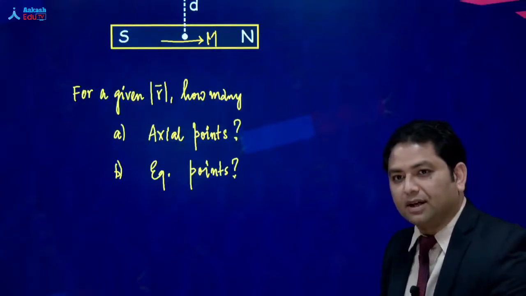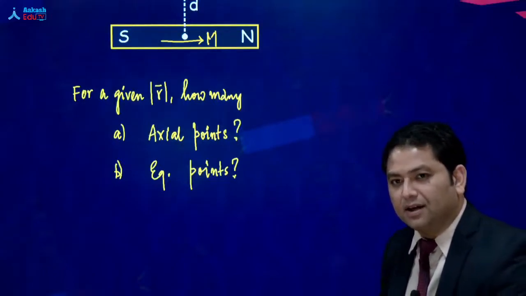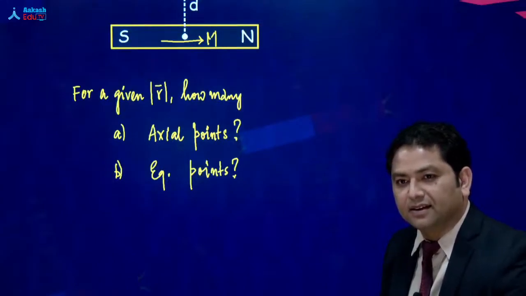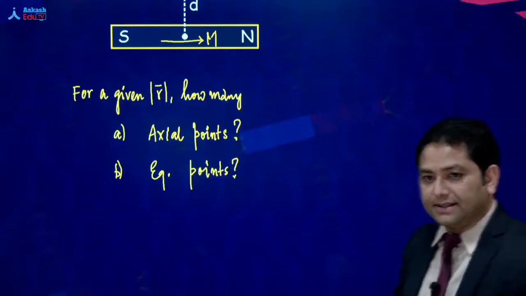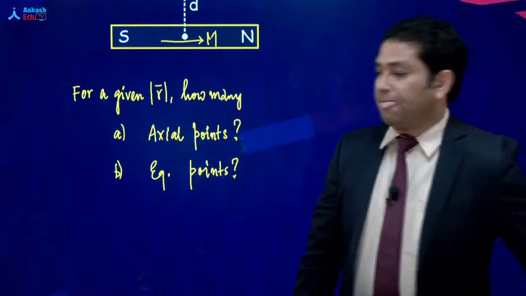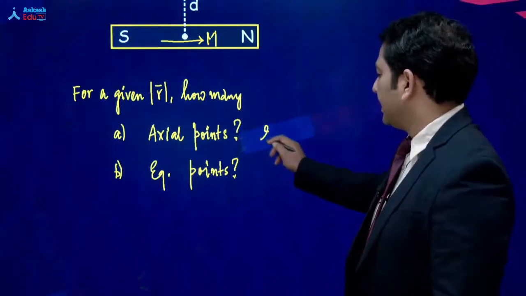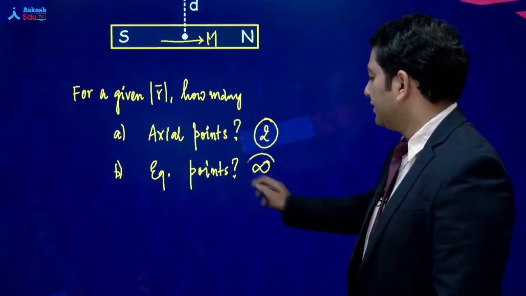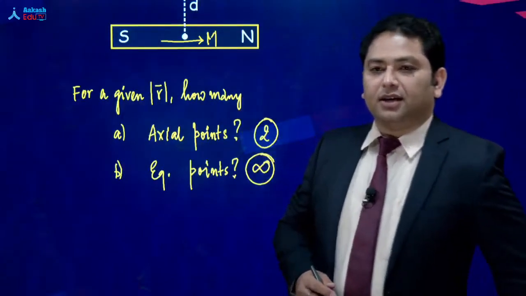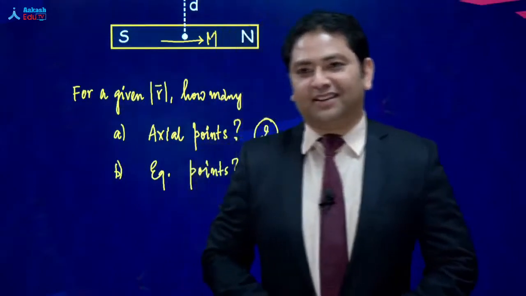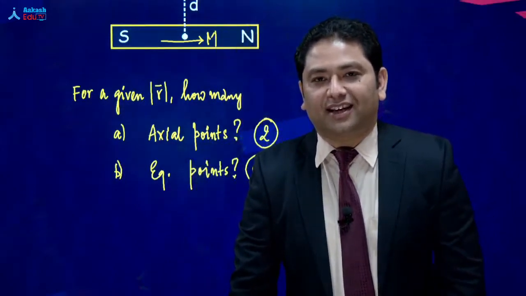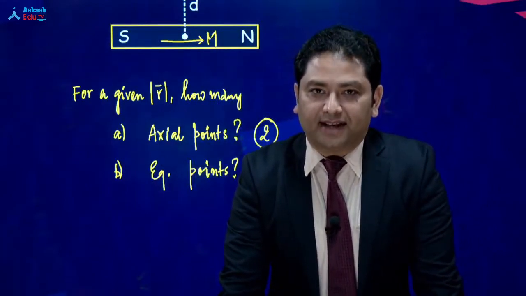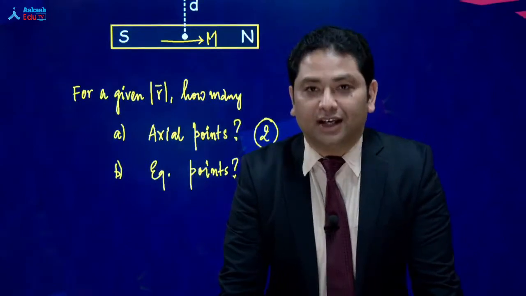There is some more answer coming out. A के लिए 2 है, सुशांत वर्मा। B के लिए भी लिख देते। ओके, let's see, एक बात देखते। Actually, एक्सियल पॉइंट के लिए the answer is 2 और इक्वेटोरियल पॉइंट के लिए the answer is infinite. Okay, so this is Anshula Girdhar from Sonipat. Actually, there are 2 for axial position and there are infinite for equatorial position.